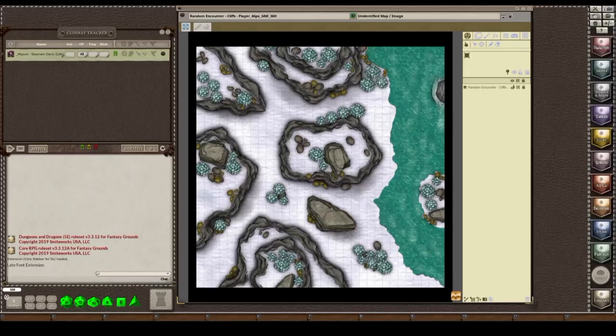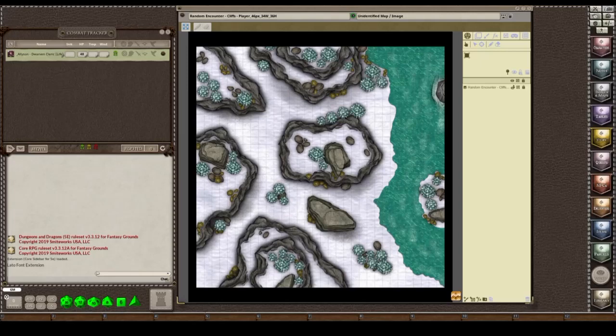Today I'm going to be taping a video showing you how you can add effects to maps that already have line of sight on them. The module that I'll be using in this tutorial is Encounters in Icewind Dale, which is a module that I converted for Grim Press. The module was made to work in both Fantasy Grounds Classic and Fantasy Grounds Unity.